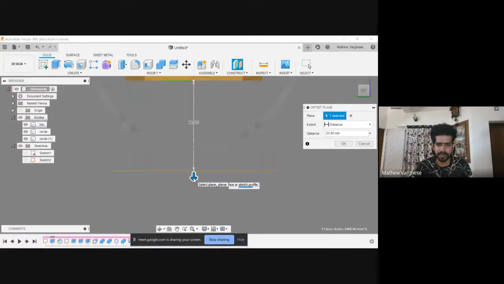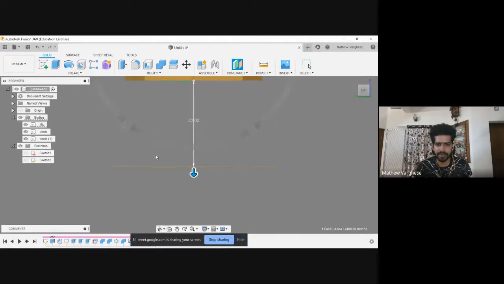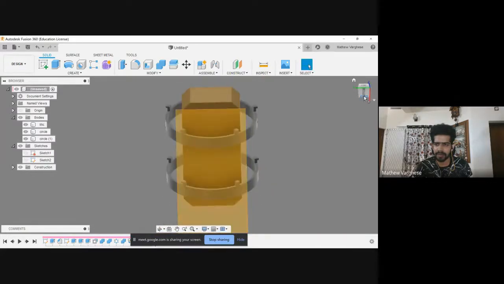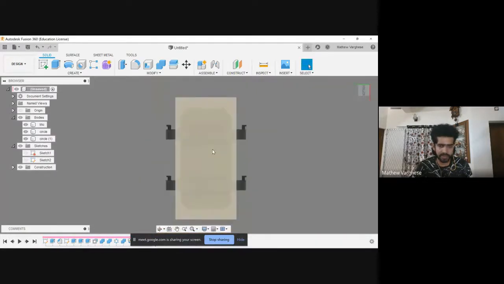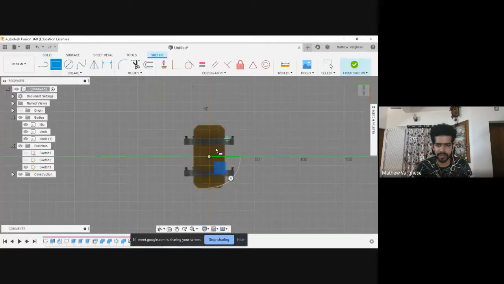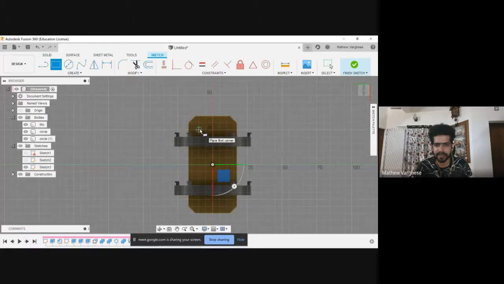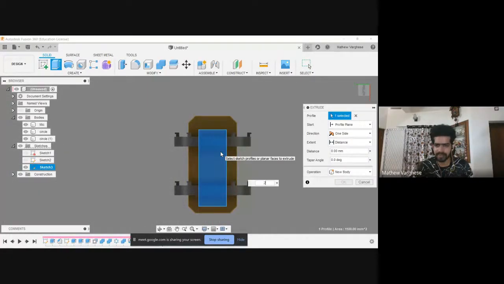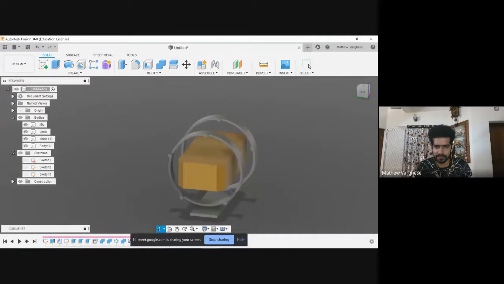So it is a little bit lower than this body. It is perfectly parallel to the mic. And now we have this plane. Now we can start drawing the rectangle. Simply click on this plane and it will be drawing on this plane only. So it needs to simply connect, that's all, nothing much more. So I'll be drawing a rectangle like this, arbitrary measurement. And I'll be extruding that. Let's give it 2 mm thickness, right?